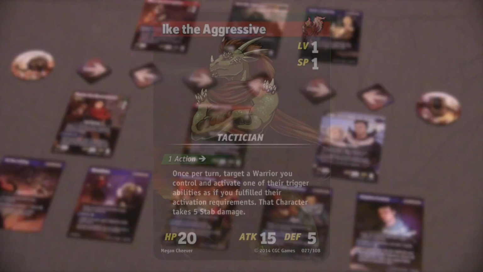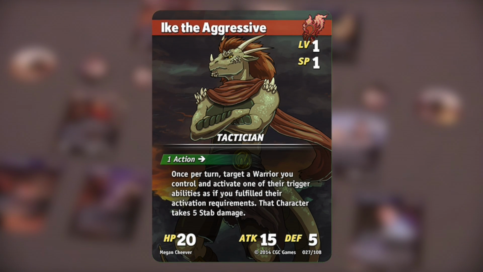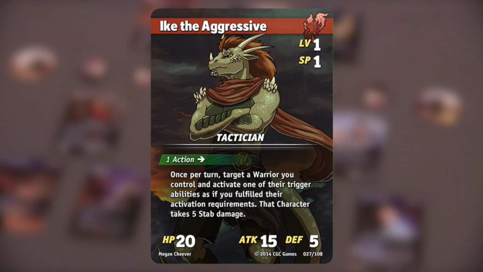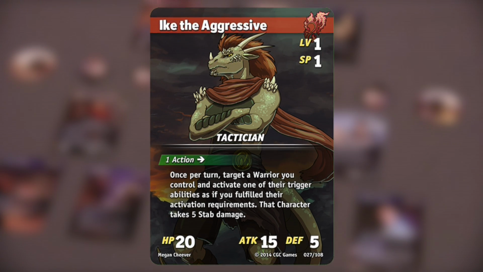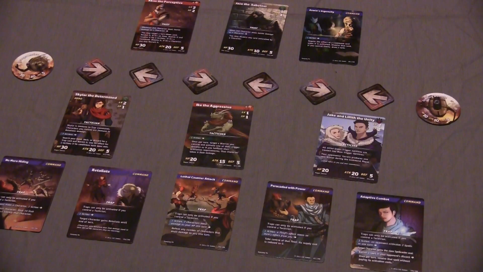Ike the Aggressive works well with warriors. For an action, he lets you use a warrior's ability, though it does damage the warrior. It kind of means that if you want to build a warrior tactician hybrid deck, well, Ike's going to be great for that. Now, the shtick for tacticians is that they're the only ones that can use trap cards.